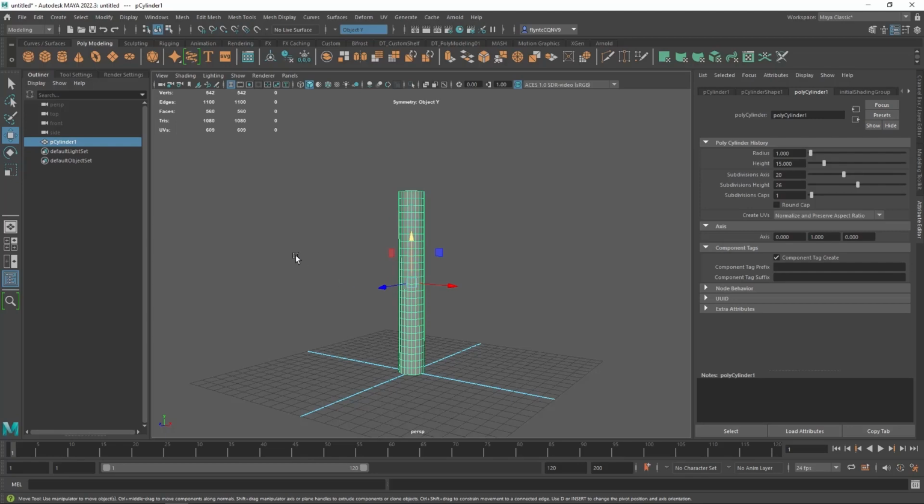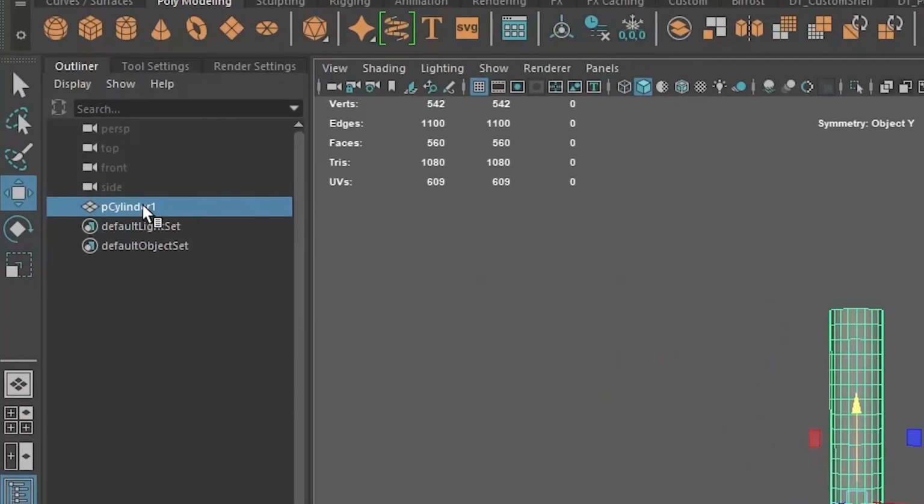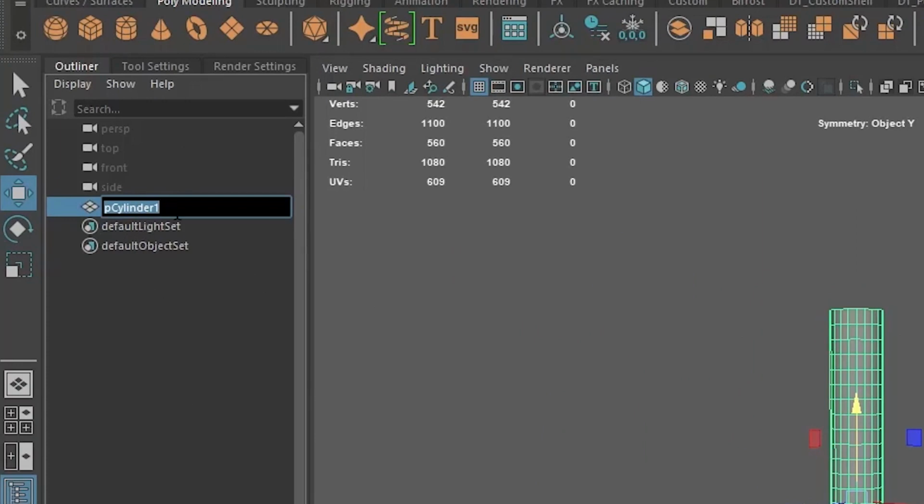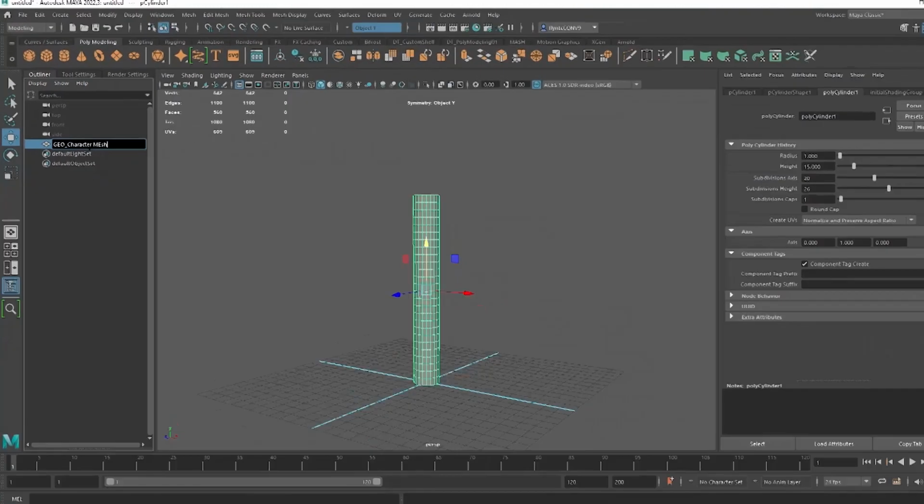And when you're rigging, it's very important to work with a naming convention for all of the objects in your scene, because you're going to have a lot of them. So let's go ahead and rename this Geo for geometry, character mesh.